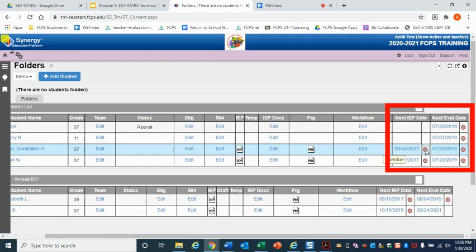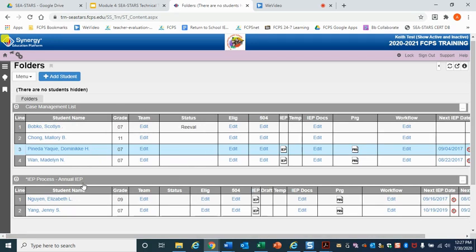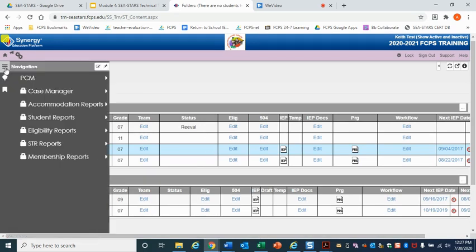And C-Stars helps us by giving us a little red clock. And it says that it's overdue for the IEP, and it's also overdue for eligibility. You will learn very quickly that when you see red clocks, that means that you need to work to get things done as soon as possible because the student is out of timelines and out of compliance. But in the live environment, you do not see red clocks on all of your students unless they are truly out of timeline.